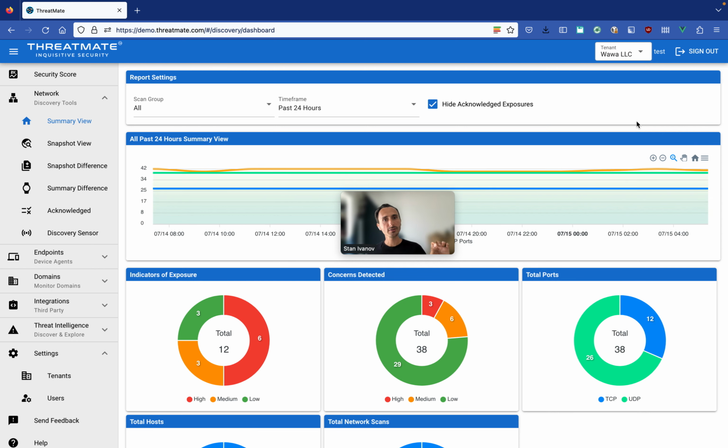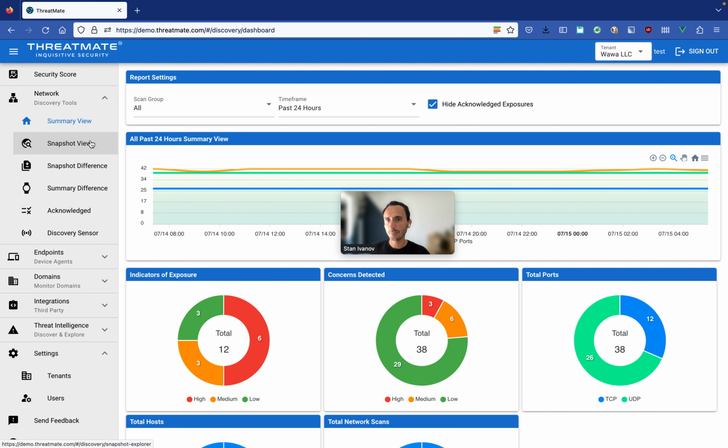And now the dashboard, even though it looks the same otherwise, only reflects the data for this tenant. So if you are an MSP, you can now have unlimited number of customers that you can add here. And all of these customers will have their own data, and you can push data to different tenants and then look at the results per tenant.